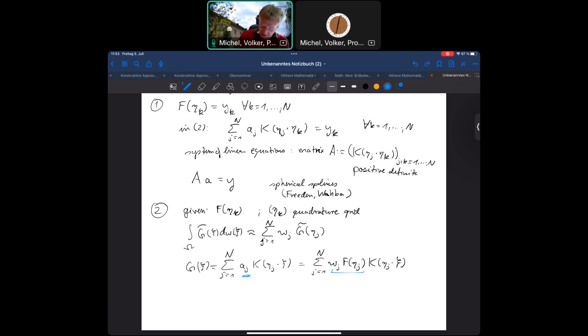Because if you do that, you would get from the above that this is approximately an integral. This is approximately the integral over omega of f of eta, k of eta times psi, d omega of eta. And this is also a methodology that exists because this is giving you some filtering methods. It's a filter actually what you get here.